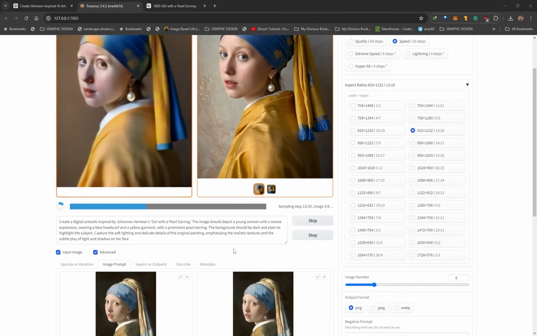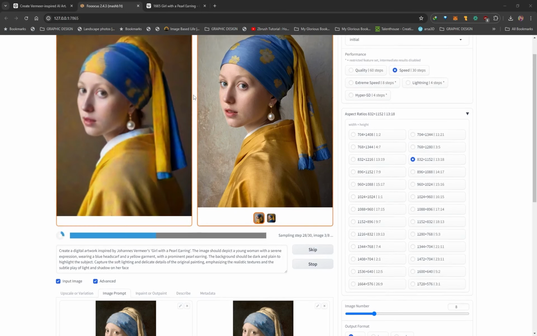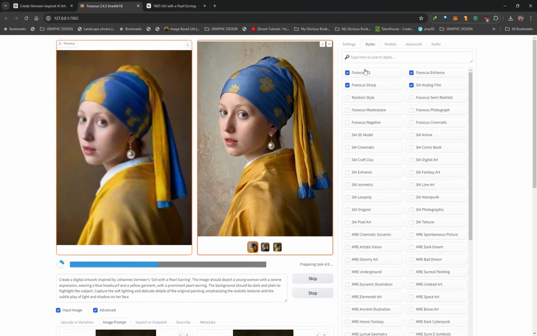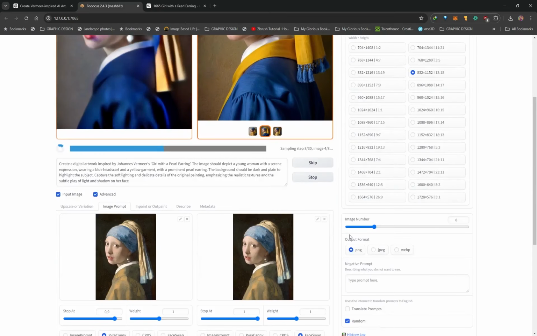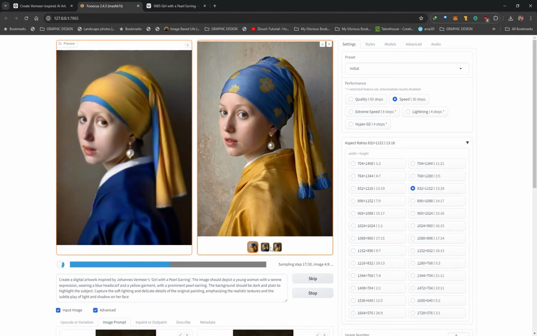So I just wanted to demonstrate some of the generations that are being created, which again is really awesome. You can see we've got the original pose in there. It's also taking the likeness from this image and transferring it over. But because we have these styles enabled, we get a very realistic end result over here. And remember, I put this on 8 images, so I can generate endless variations of these until I find one that I really like.